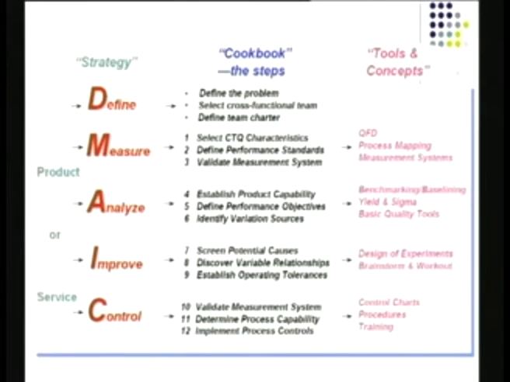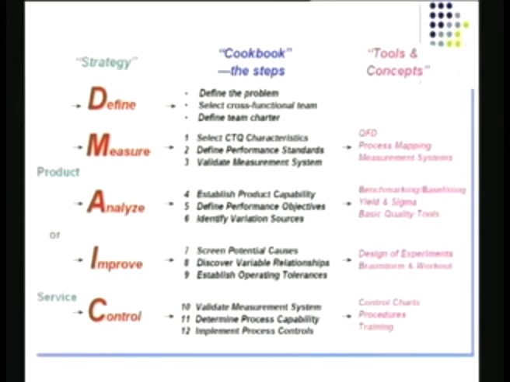Identify the sources of variation. This will also be done by you, using the cause and effect diagram and your brainstorming. This is very important, because in order to do your improvement, you need to play with these parameters. And there may be 3, 4, 5, 6, any number of them. You may have to go after each one of them. You have to do the designed experiments to see which factors you've identified, and know exactly what they need to be reset to, in order to deliver the optimum performance. This is something that you'll have to do.